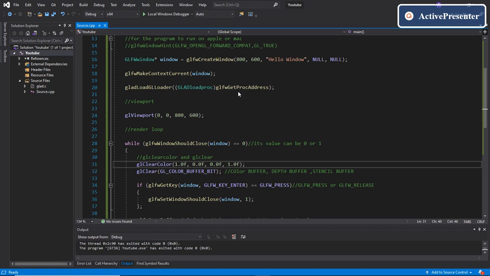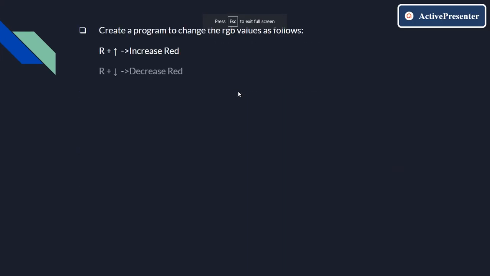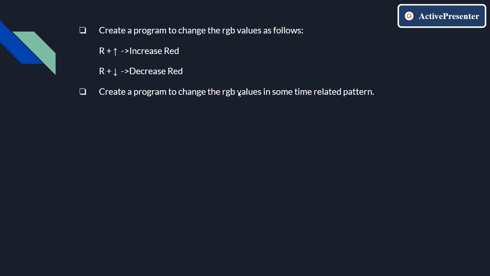I hope you have learned something new today, and I have prepared some programs for you, my audience, to solve before the next tutorial. So let's see what these problems are. The first program is to play with the keyboard input, which you do using the function called GLFW get key.